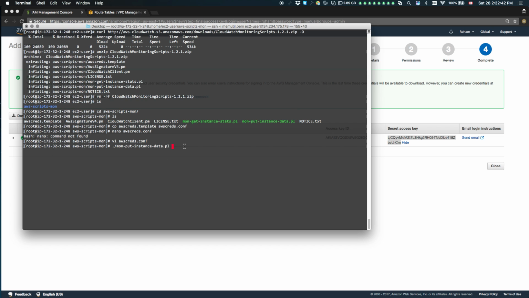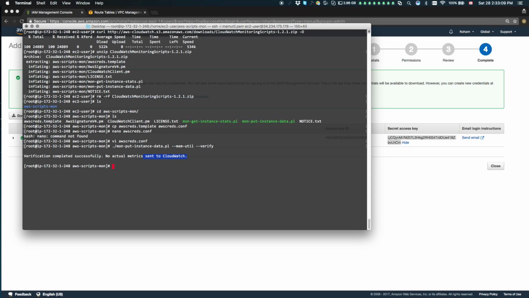Okay, so I need to get the memory utilization. When you type verify, that means it doesn't post anything to the CloudWatch dashboard. Okay, it just shows whether it works or not. Okay, verification completed successfully and no actual metrics sent to CloudWatch.